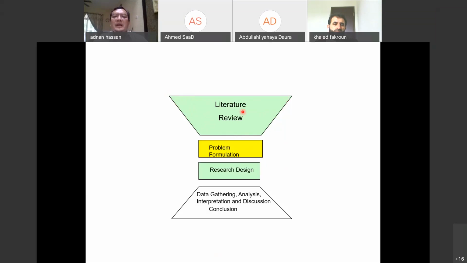Having done the review of others, you will know there is a gap, a need for further research, a problem still unresolved, and then you continue with your problem formulation, which is the yellow color here. This is maybe a challenging part for a new researcher: how to formulate a problem. In doing master projects or research, you need to find your own question and your own solution.